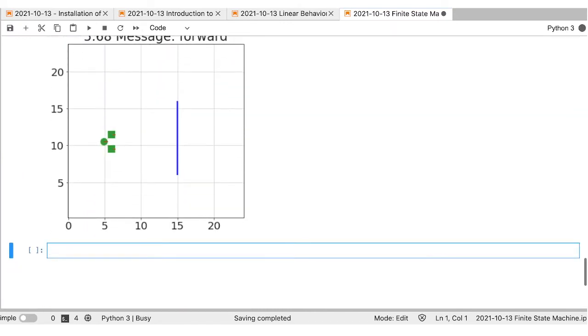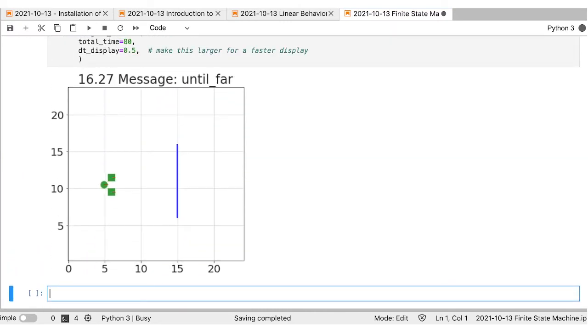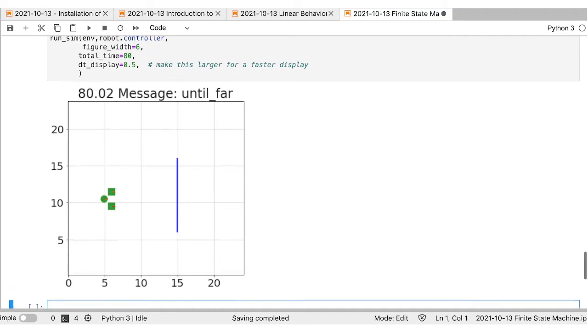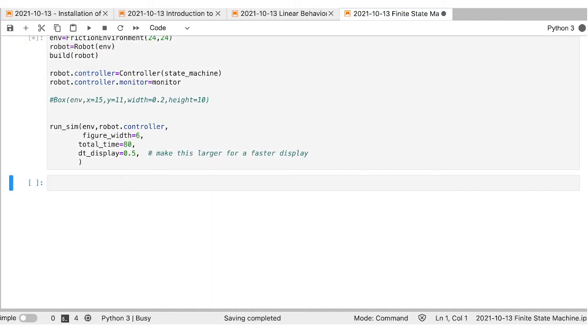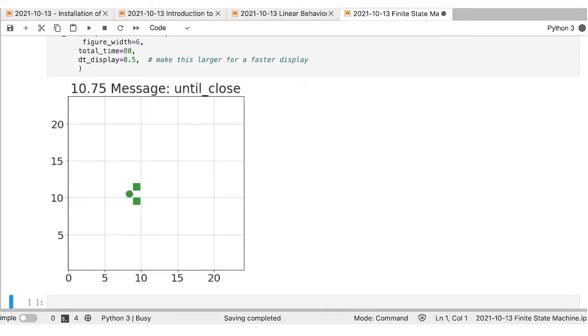So it's going to go along. It moves much slower. And you can see it kind of flipping back and forth between the different states as it's doing it. Everything happens a little bit slower. And notice that it doesn't creep back very far in between. It moves just a little bit forward, back, forward, back, forward, back, just a little bit. If I get rid of that wall, it'll go do the same thing. See, it's cruising on, but not very fast, which is fine. And then it stops, and it's kind of just moving back and forth, continually maintaining position. So this is just a little bit easier because I can actually stop for that.